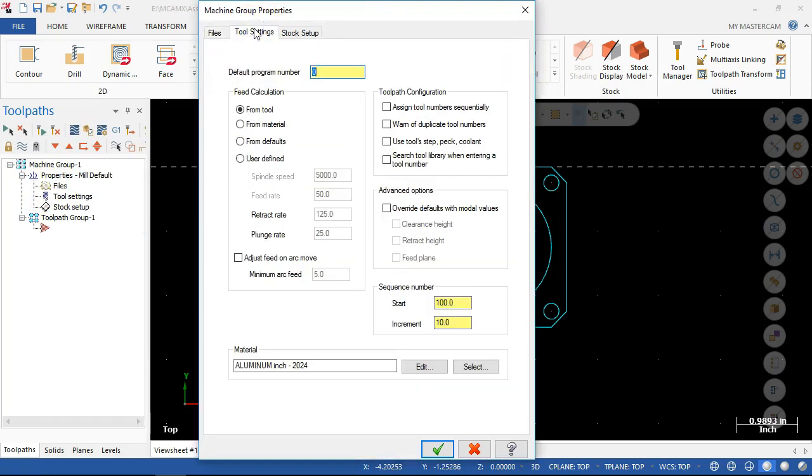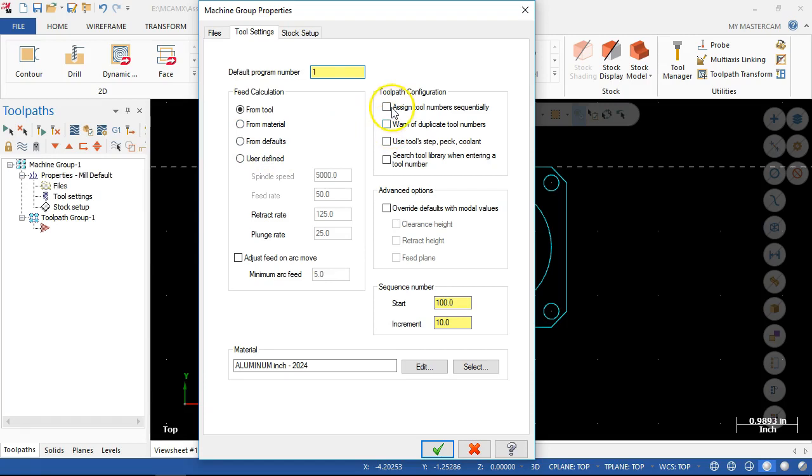Tool settings then: the default program number is going to be program 1, so since I'm changing that, that would be something that I would want to go in and change as the default.